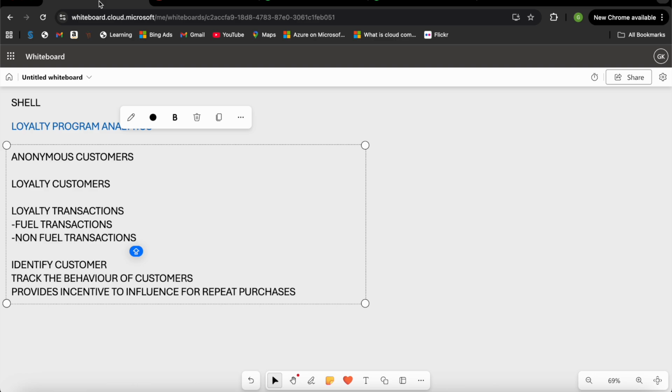If that customer is a loyalty customer, then that revenue is loyalty revenue. Getting this data enables us to do frequency analysis, revenue segmentation, campaign attribution, and churn prediction. So technically, loyalty converts anonymous transactions into behavioral data assets.